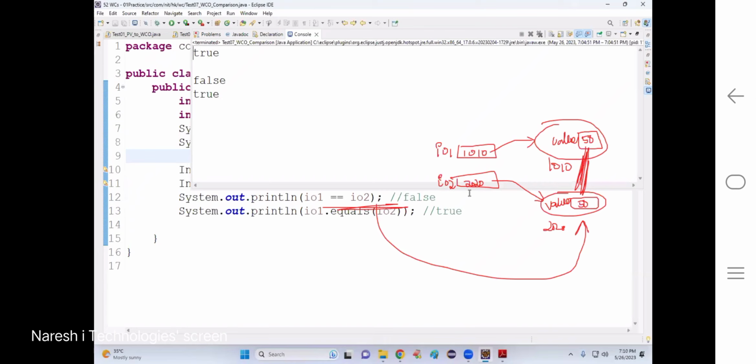In all wrapper classes, the equals method is overridden for comparing object content. So when you call the equals method on a wrapper class object, the objects are compared by using their content. Everyone understood now? Sure?